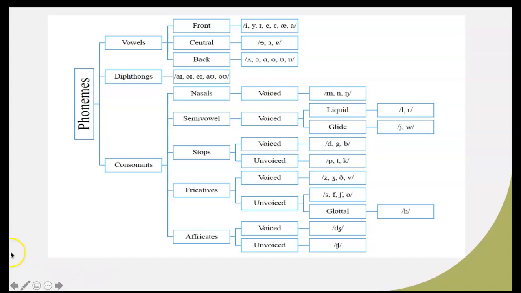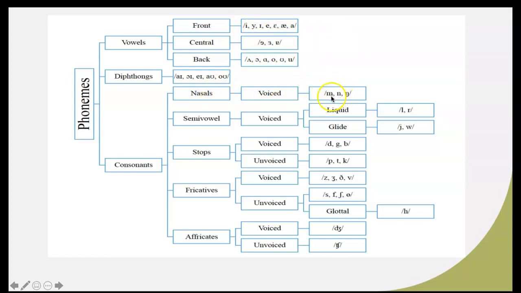So here's a phoneme chart where we have vowels, diphthongs, and consonants. Okay, vowels are broken down into front, central, and back vowels. You've all had phonetics. You should be able to decipher some of those. Diphthongs are like two vowels together. And then your consonant sounds: nasals, semivowels, stops, fricatives, and affricates. Okay, all this stuff is from phonetics. But when we talk about voice signals, obviously vowels are voiced if produced in a regular way. If they're whispered, then they're obviously not voiced.